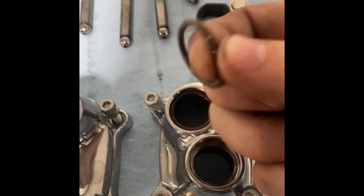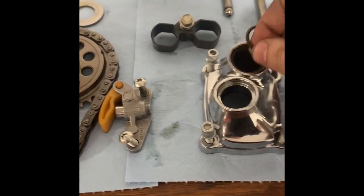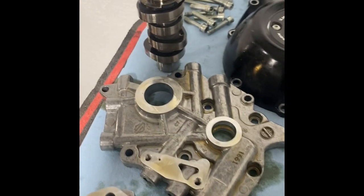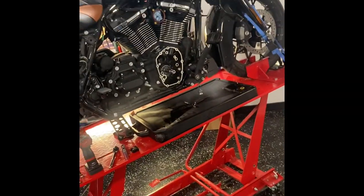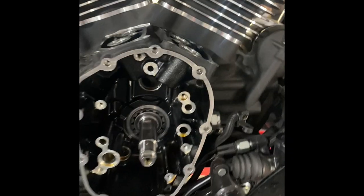Make sure you pull the O-rings out of your tappet covers, lifter covers, and timing chain. You're going to go through and make sure all this stuff's sound. The stock cam, we're going to throw it away. All the bolts are going to get cleaned up. We're going to run a tap through everything, just to clear out all the old Loctite.